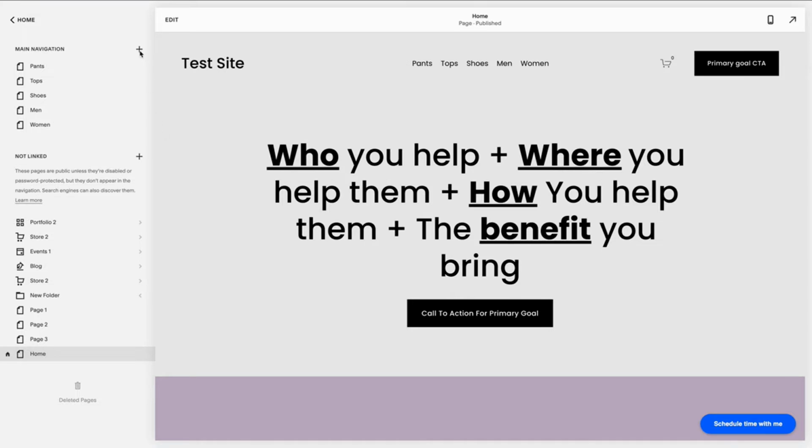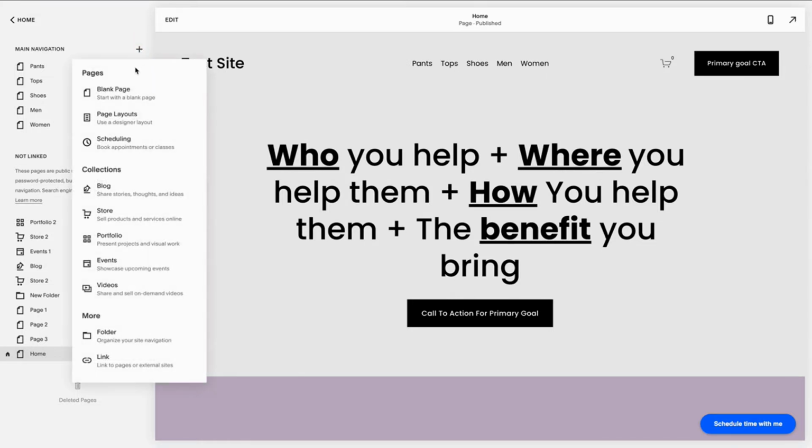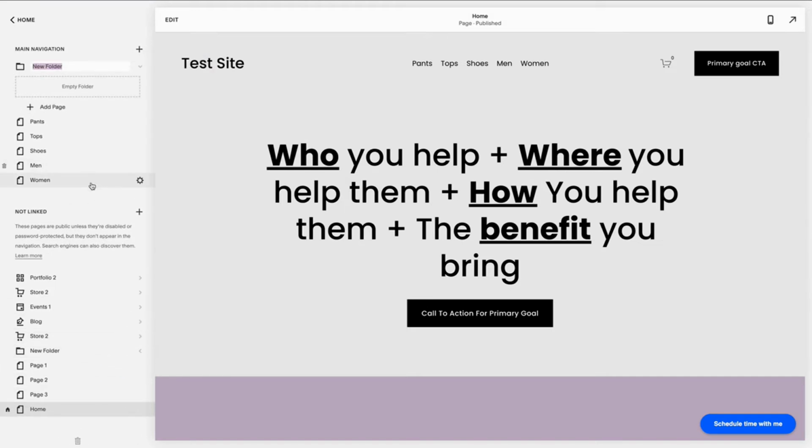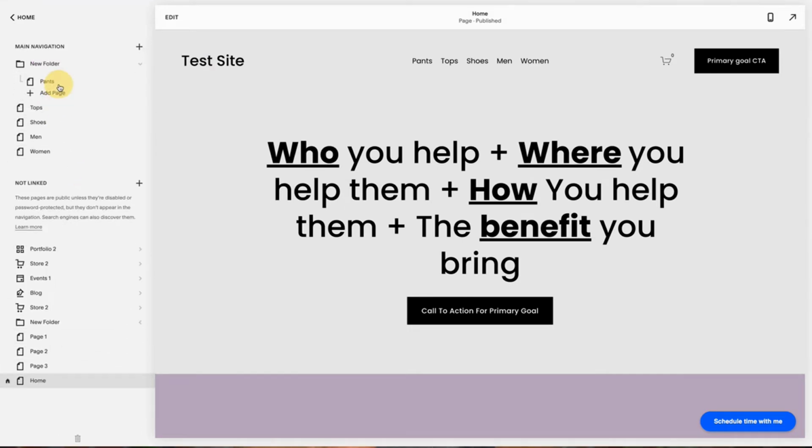Folders are not pages, but they are a great way for you to organize your pages. Just think about folders in real life to get the idea. There are two great ways to use folders. The first is your main navigation. If you want to add a drop-down navigation item, then create a folder and add the pages that should be included in that item. This way, if someone goes to click that navigation item, then they can choose between the pages that you have selected.